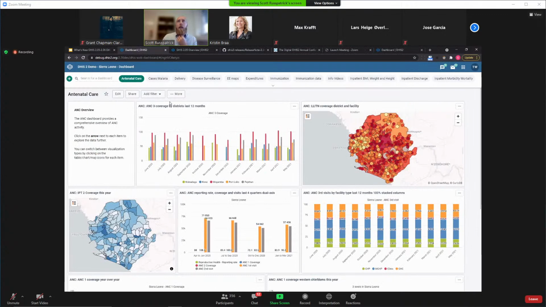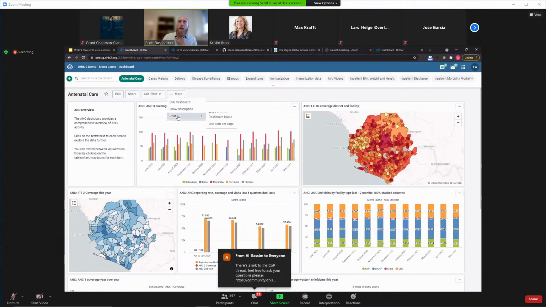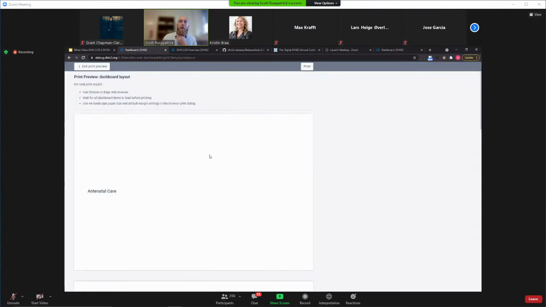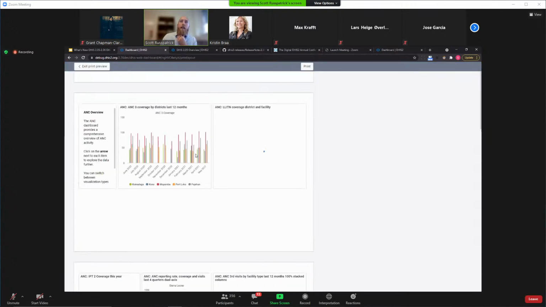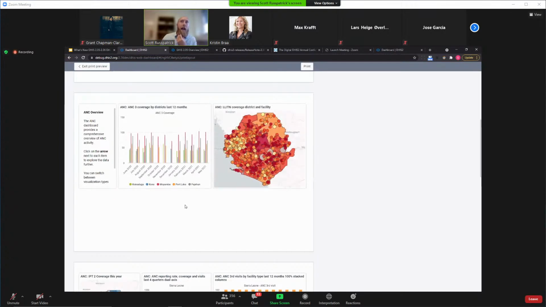The first thing that we're going to look at is dashboard printing. Now this is very simple. On the dashboard app, we just need to go to the More button and we go down to the final option, which is Print. And you see that we have 2 print options. We have dashboard layout print and a single item per page. Let's just take a look at the dashboard layout print. And when I do this, you'll see that the dashboard print layout is coming in the same layout that I have on the standard dashboard. Of course, we are putting in page breaks. It's a standard A4 size piece of paper.